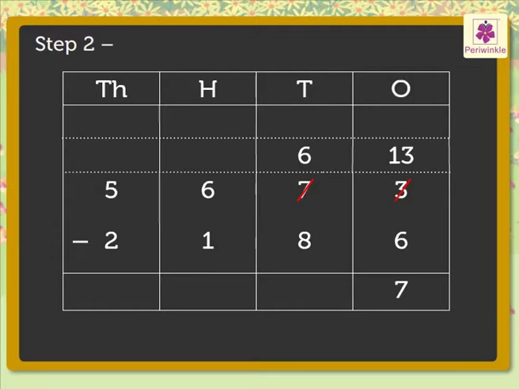Step 2. Subtract the digits in the tens column. Even here, the tens are not enough. So, we regroup the hundreds. That is, 6 hundreds and 6 tens is equal to 5 hundreds and 16 tens. Therefore, 16 minus 8 is equal to 8 tens.